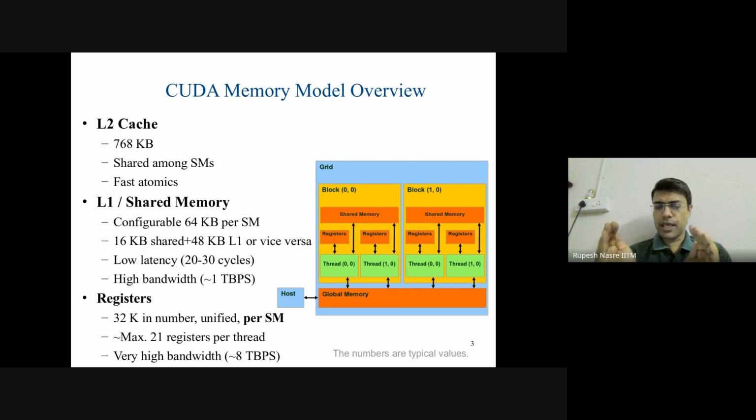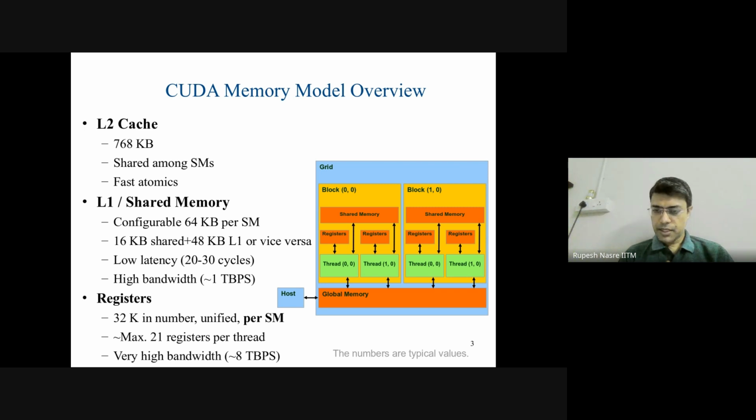So it's around 64 KB per shared memory, but it is configurable as, let's say, L1 cache, which is managed by the hardware, and then some scratchpad memory, some shared memory, which is accessible to the programmer. We'll program that towards the end of this class. And then there are registers. There are a large number of registers because there are a large number of threads. Each thread should get some chunk of this set of registers, and therefore there is a large register file associated per SM. So there are 32,000, 2 to the power 15 or 16, registers available per SM. That is a very large number because we have massive multi-threading happening on the GPU.